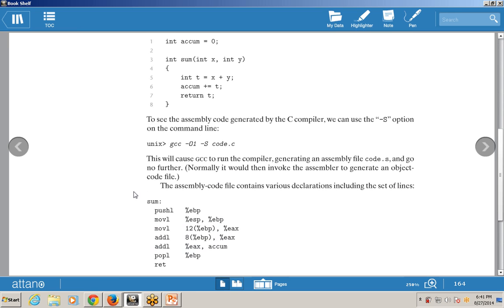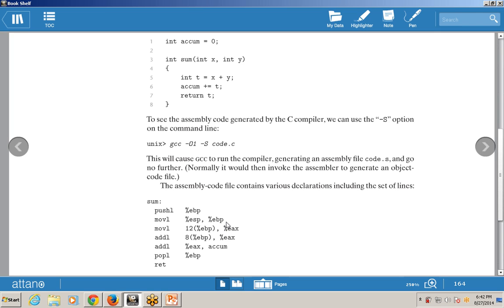So this is the object code. This is sum. First of all push, that is EBP. Now move the ESP value to EBP. So first of all push means pushes the EBP variable into the memory, then move the ESP value to the EBP, then move 12(%EBP) value to the EAX, then move 8(%EBP) into AX, and so on. At last pop. Push means inserting into the memory, and pop means removing from the memory.